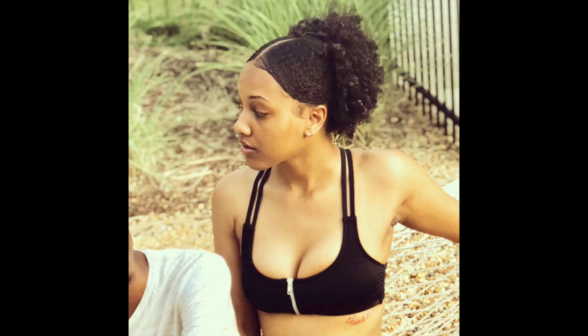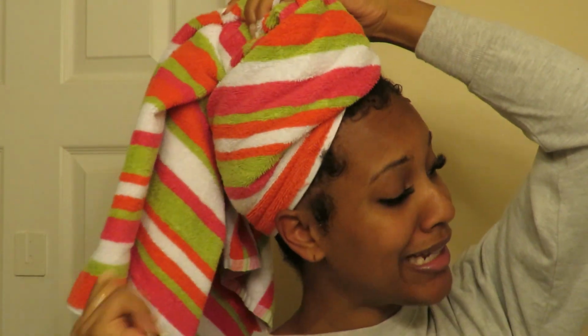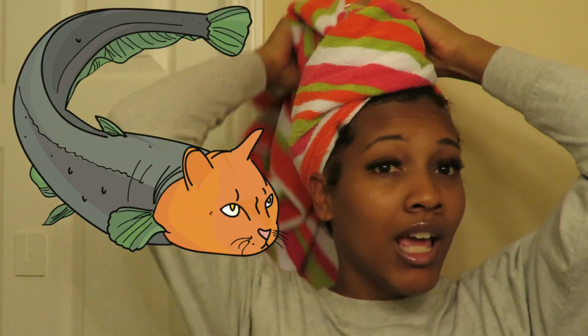healthy, happy hair. I am going to hopefully be able to help you guys. Hopefully y'all can help me. I'm still learning this whole natural thing. One style that I have mastered is my slick bun, where I have my natural hair curled out in the back and it looks real big, but it's really not, because I'm, you know, catfishing. And I'm gonna show y'all how to do that.